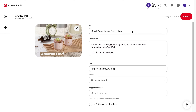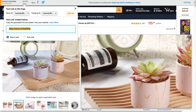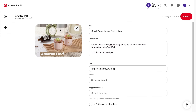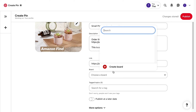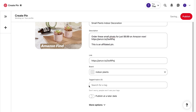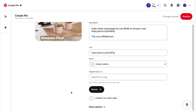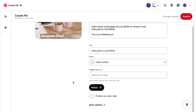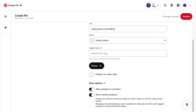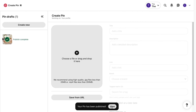To summarize: find a keyword people are looking for, find a matching product on your affiliate platform, get the link and a good-looking image, and create a pin following these steps. Add it to a board — for example, create a board called 'indoor.' Tag two to eight relevant topics, such as 'plants.' Then click 'publish' and the pin will be published.